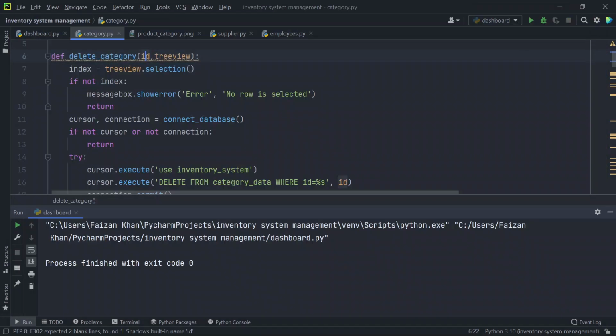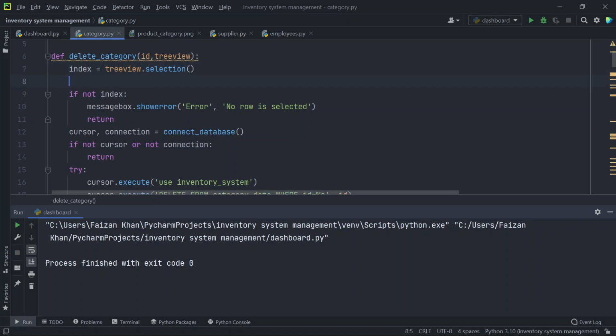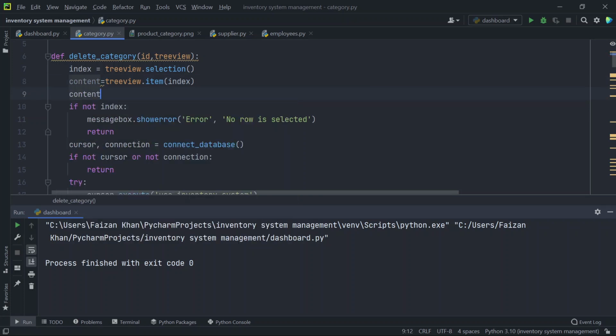So how can we get it? After getting the index, with the help of this index, we can get the content, right? So I'll write tree view dot item, and to this we'll pass the index, and this will give us the content. Okay, and this content will be a dictionary, and this dictionary has one key which is values, and it will give us the selected row. And at the first index, we'll have the id.